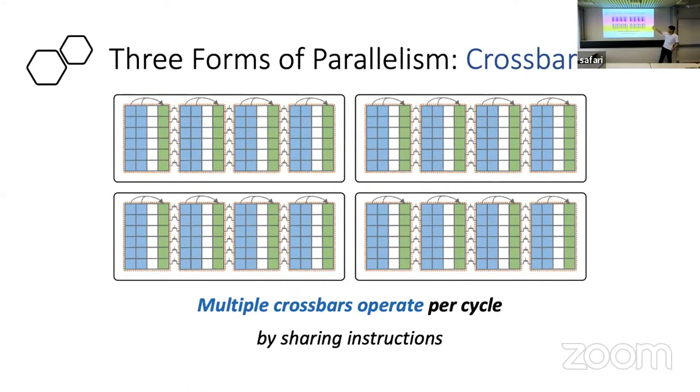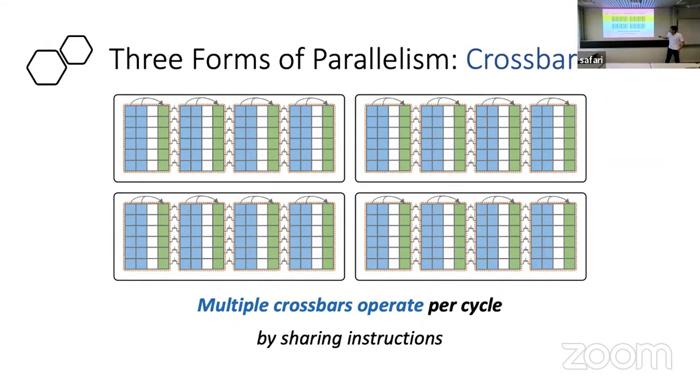You have many of these crossbars in memory. Usually, each crossbar is only 1 megabit. And you can have a memory of gigabytes. And what we can do is take the same instruction, share it across all the crossbars. And now all the crossbars are going to perform the same logic in parallel throughout the entire memory. And here, because we're doing the logic inside the crossbar, we're not bringing it to some external unit, then we don't have a problem with contention of that shared unit. All the crossbars operate within the crossbar. There is no shared unit they all have to wait for.